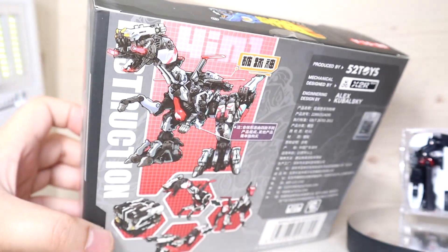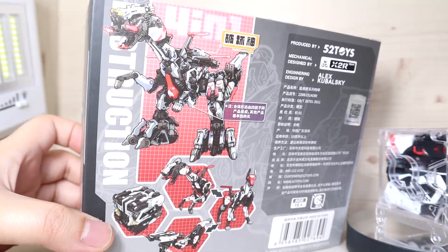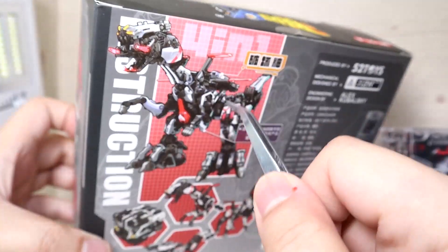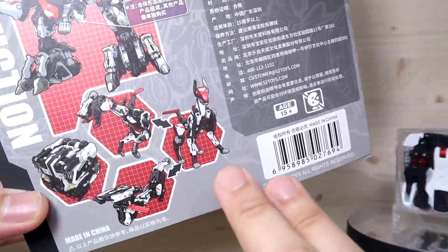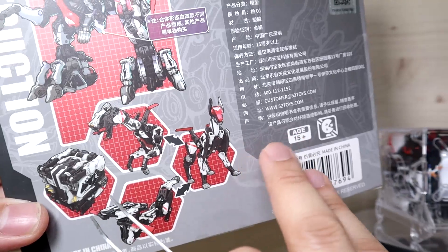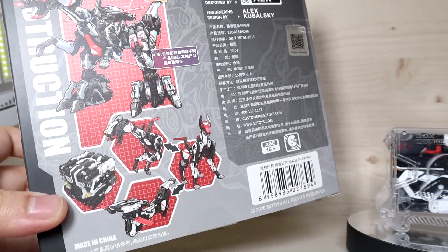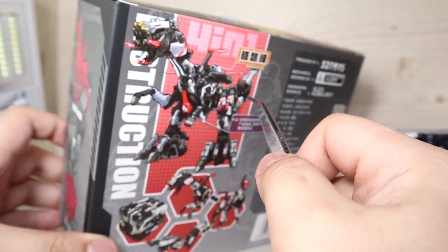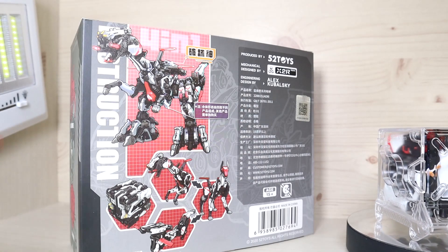It looks amazing, although this will be my first completed combiner beast box. In the picture they show all units in one color, but there are two different styles: this Doberman style with two units - one in this color scheme and a variant in red and black with slightly different details. Those combine to become the main body, head, and tail area. Then there are bulldogs, also two variants, which become the legs. You could buy two of the same units to keep one uniform color.